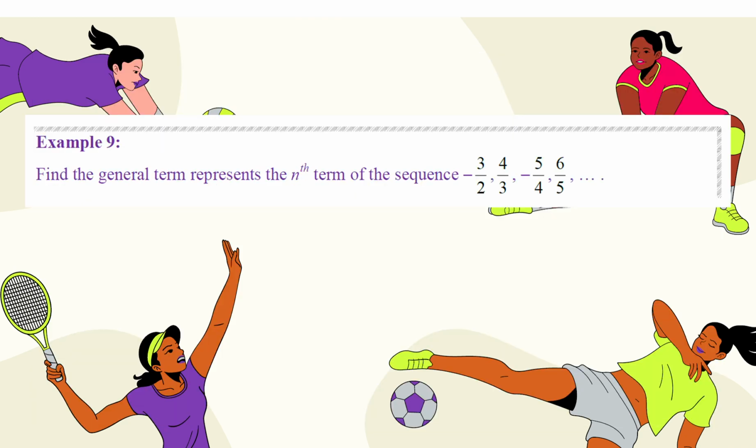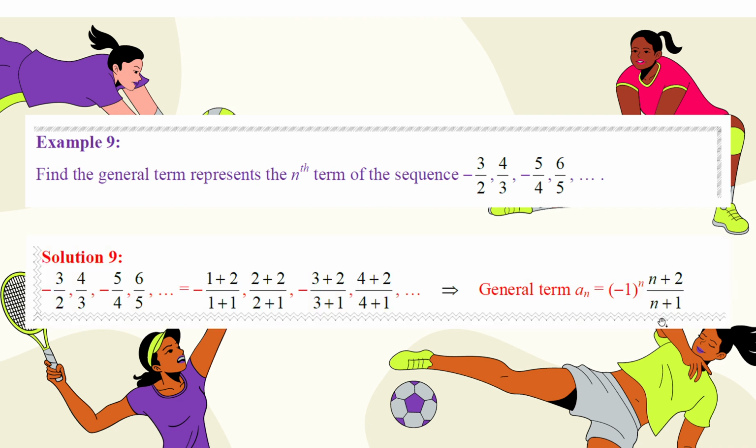Relax. Can you find the general term for this sequence? See if you get it. Not an arithmetic sequence. Pause and do it. Welcome back. Can you see the pattern? First term 1, 1 plus 1, 1 plus 2. Second term 2 plus 1, 2 plus 2. Nth term n plus 1, n plus 2. Yeah, that's it. And remember negative 1 to the power n, because the first term is negative, so it should be power n, not power n plus 1. You got it? Well done.